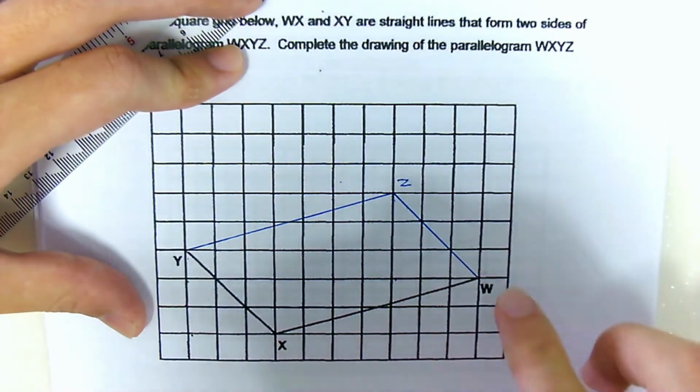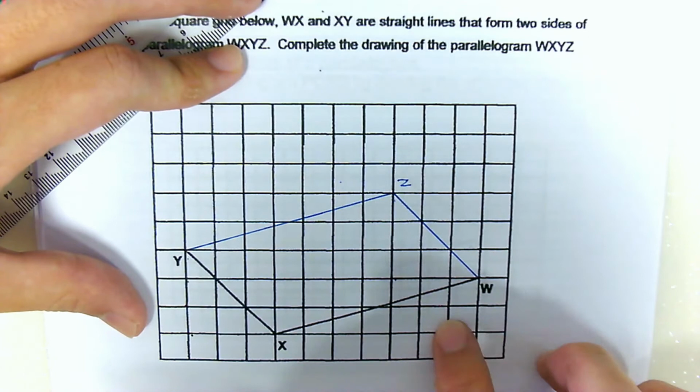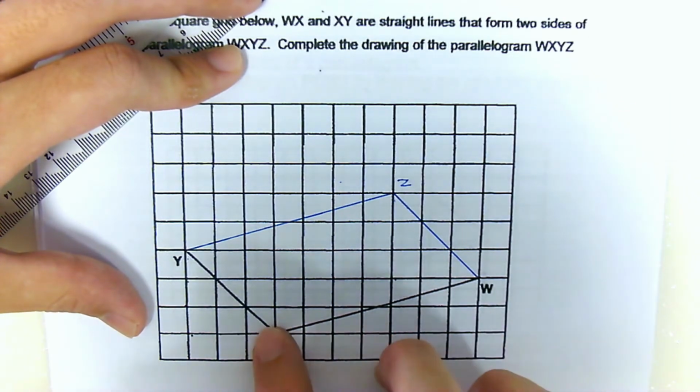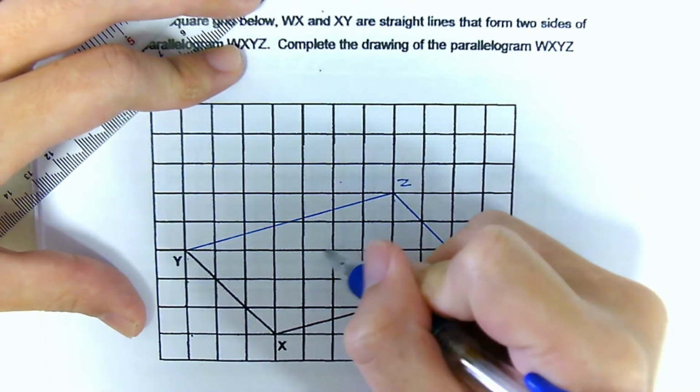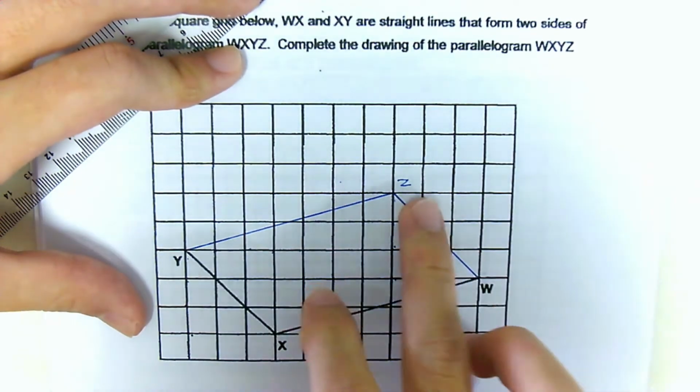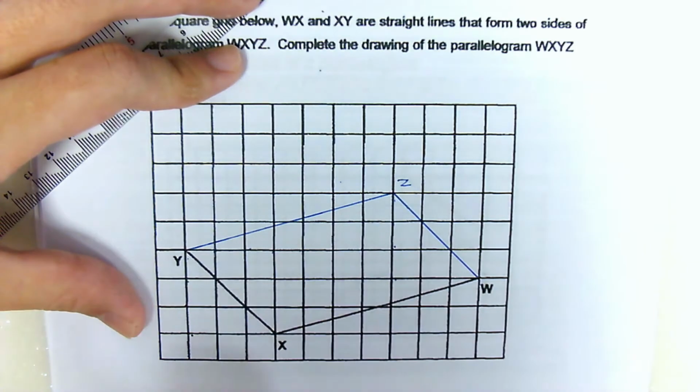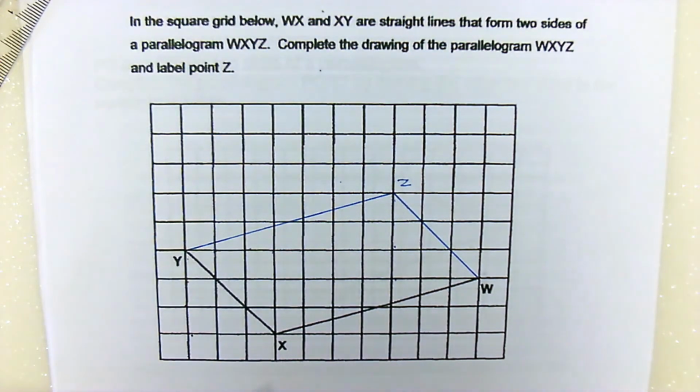So from W to X, it's down 1, 2 and to the left 1, 2, 3, 4, 5, 6, 7. So it's down 2 and left 7. 1, 2, 1, 2, 3, 4, 5, 6, 7. So you see the counting method actually works as well. So remember, for drawing a parallelogram, drawing a square, drawing a rhombus, trapezium, whatever it is, you can use the counting method. Alright, done.